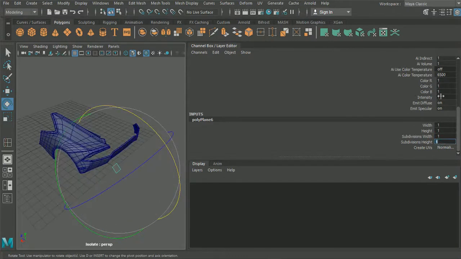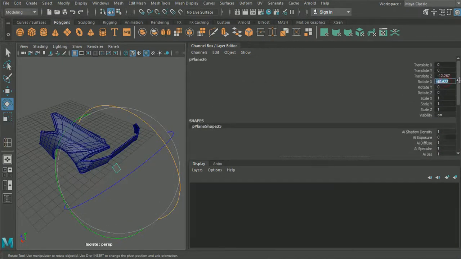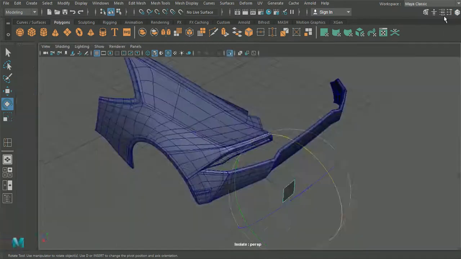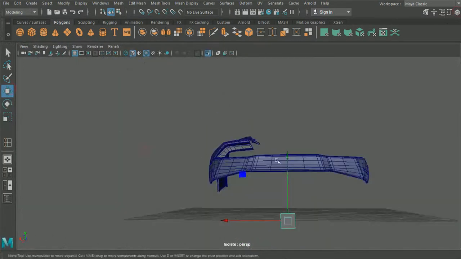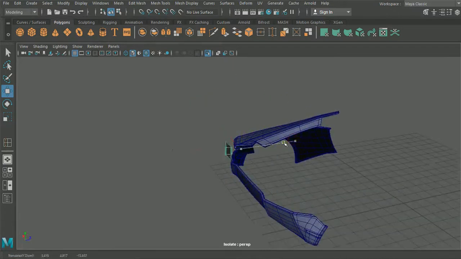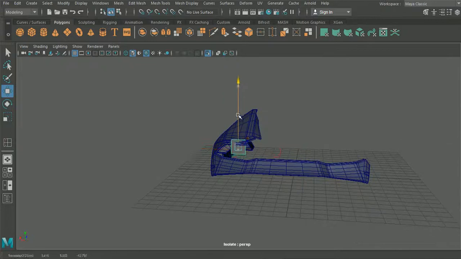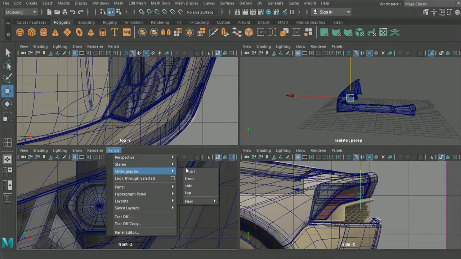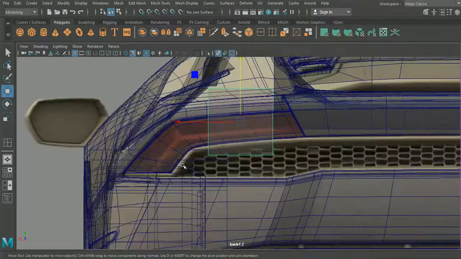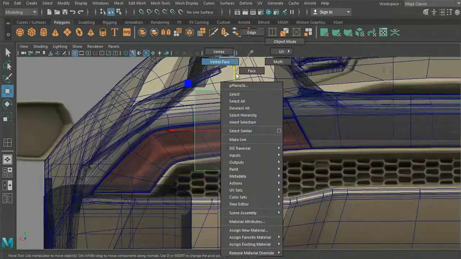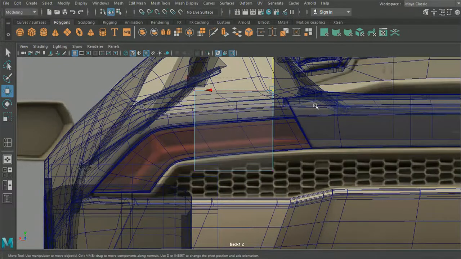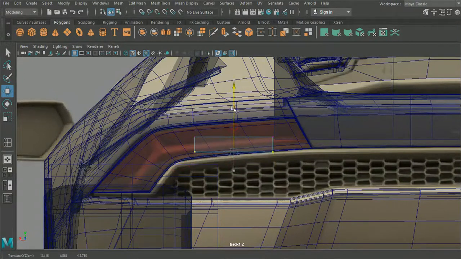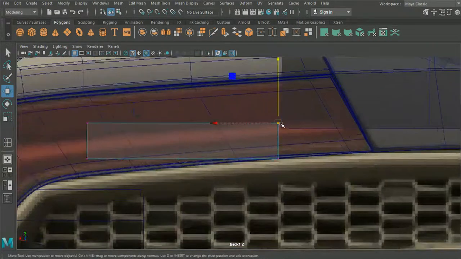Change those down to 1, we'll get that rotated all the way around, roughly into position. Okay, so in our rear view here, hopefully these blueprints should have the shape, which they do, perfect. What I'm going to do with this is we are going to crudely make the outline, and then we can take in any details that we require from that.